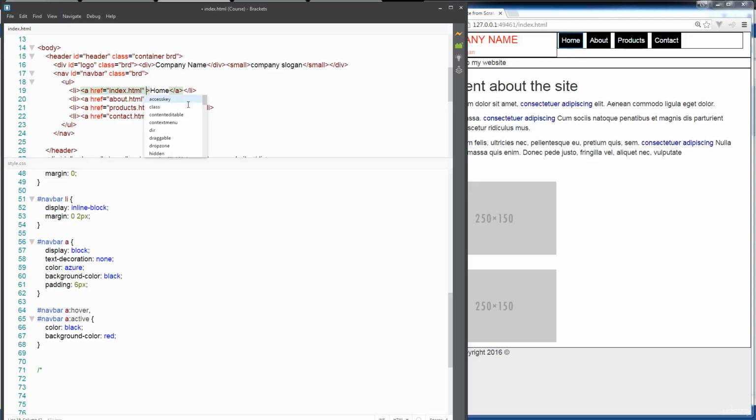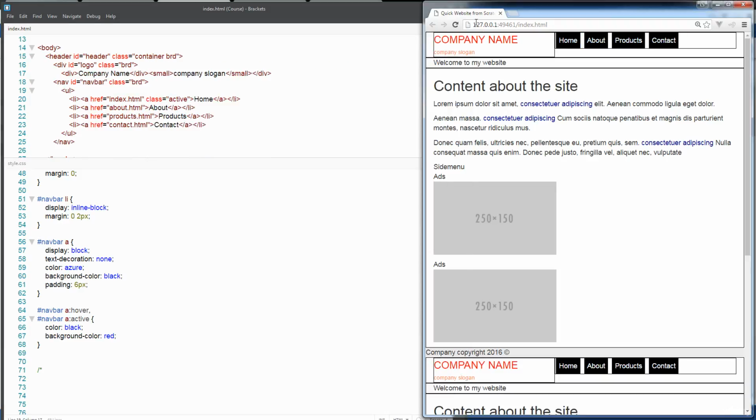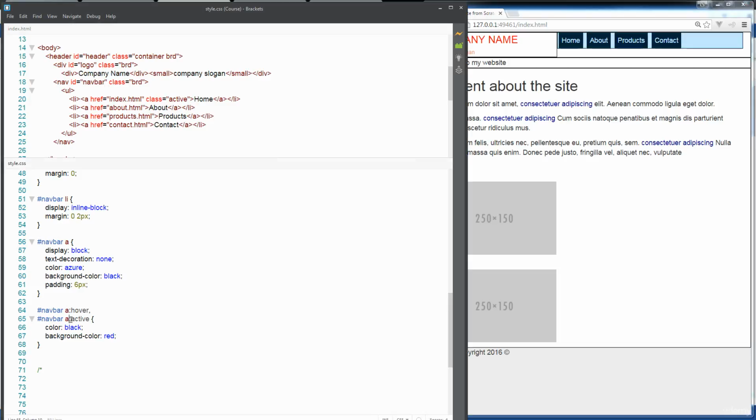We can add in a class here and call it active, so that we know that we're always on our home page. Let's refresh that. And actually this should be a class, active, because it's not a pseudo. That way that one is active, and whenever we hover over them they turn active. This means that we can click on those.